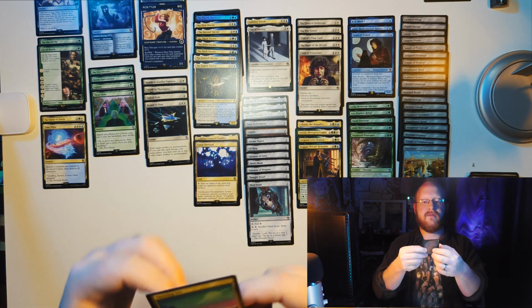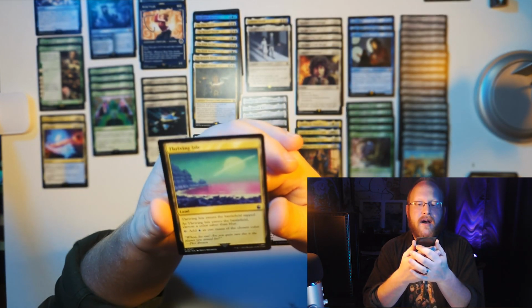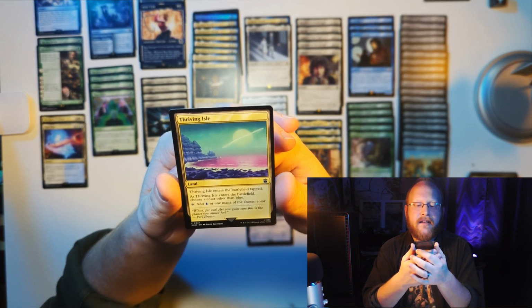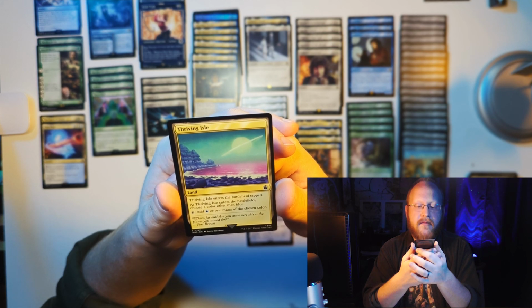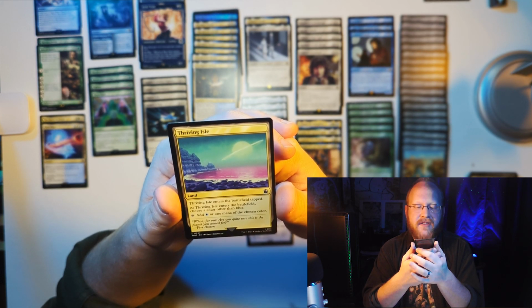Switching over. Got some new colors here. Thriving Isle. Land. Thriving Isle enters the battlefield tapped. As Thriving Isle enters the battlefield, choose a color other than blue. Add blue or 1 mana of the chosen color.